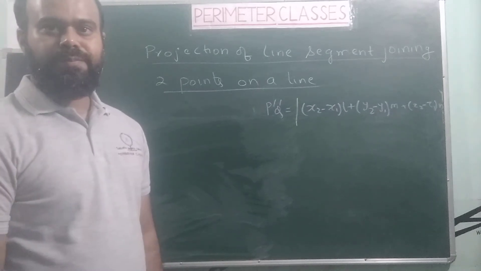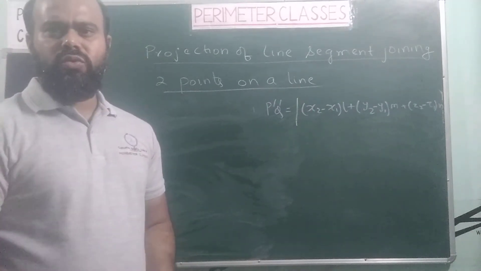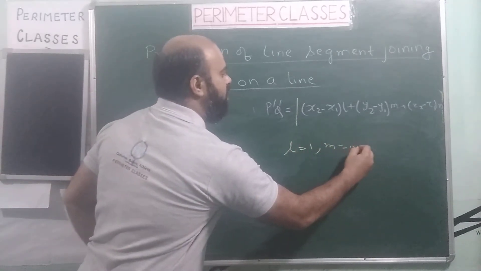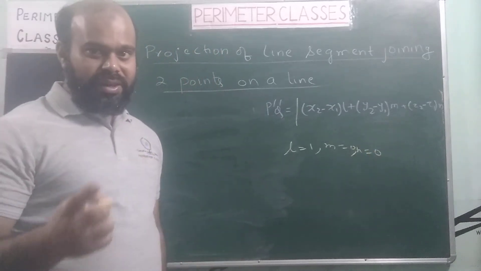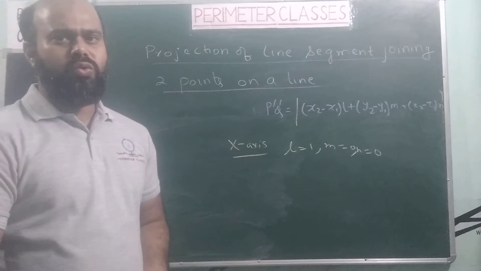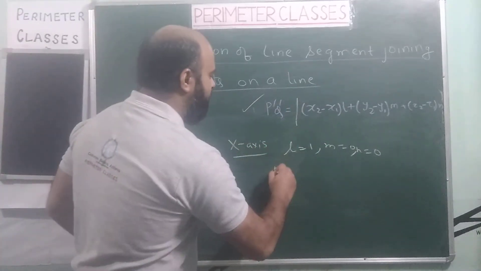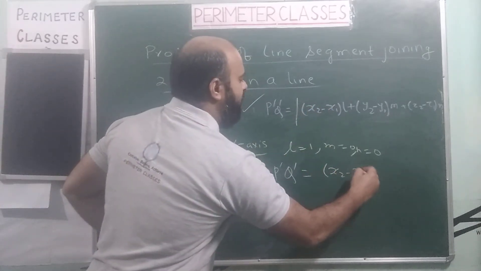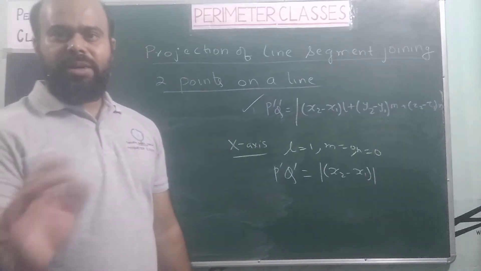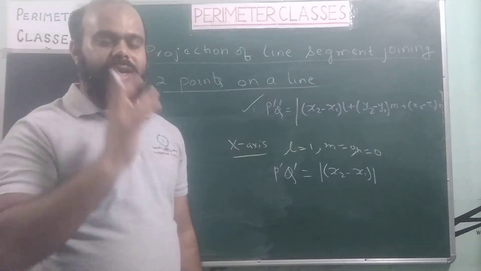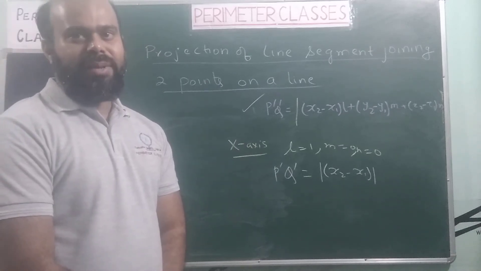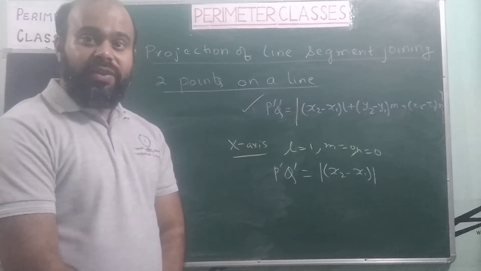For example, if the given line is the X axis, its direction cosines are L=1, M=0, N=0. If you don't remember, go to the second lecture on direction cosines. In that case, the projection of a line segment PQ on the X axis is simply |X2 − X1|, because the other terms vanish. Similarly, the projection on the Y axis is |Y2 − Y1|, and on the Z axis is |Z2 − Z1|. So the components of line segment PQ along X, Y, and Z are X2−X1, Y2−Y1, and Z2−Z1.